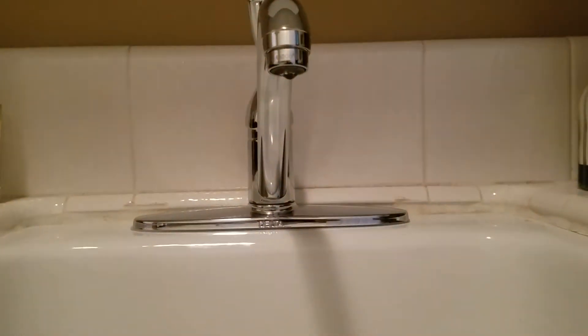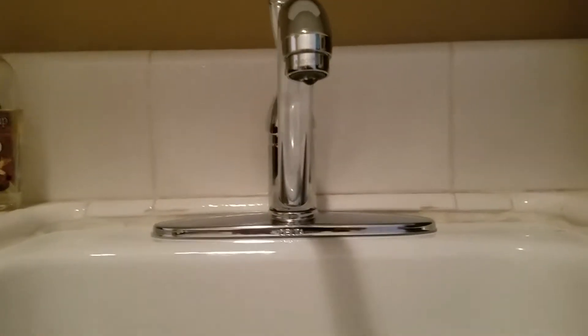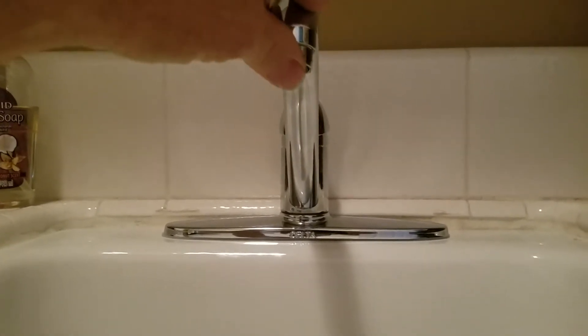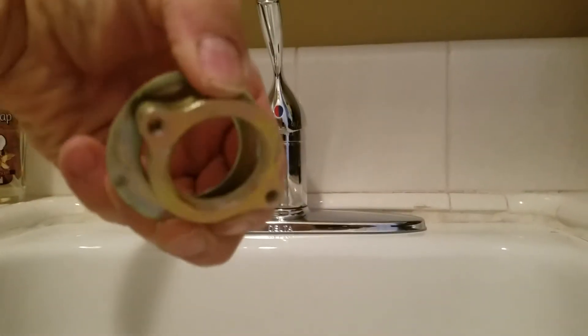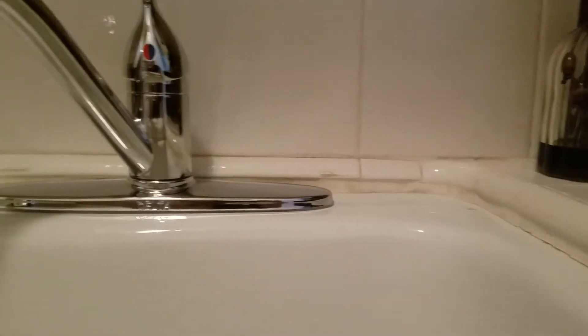Here's the faucet — this is a Delta. Honestly, not real thrilled with it. I let the homeowner know how I feel. It's a great looking faucet, but unfortunately there's movement in it. If you go to pick up on that faucet you can see the movement all the way across. There's no mounting nut in the middle, which is similar to a lot of faucets now. This is a kitchen faucet by the way — the kitchen has a nut on there and set screws so it really fastens down the middle.